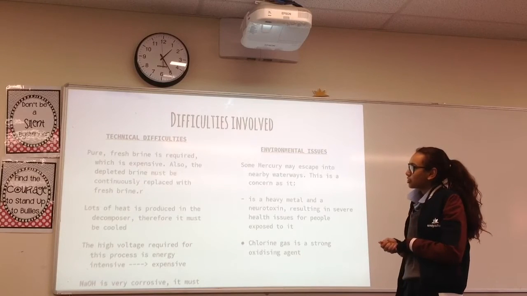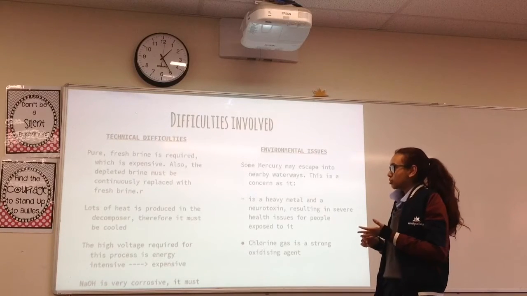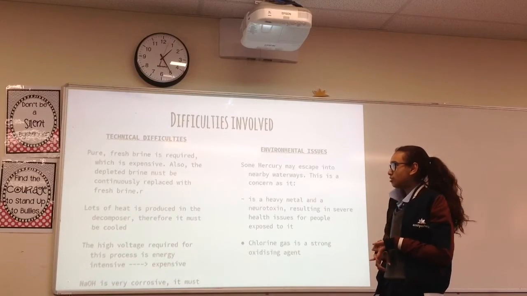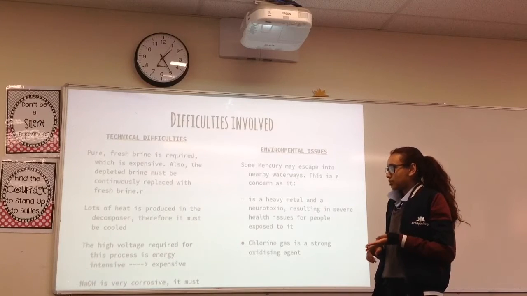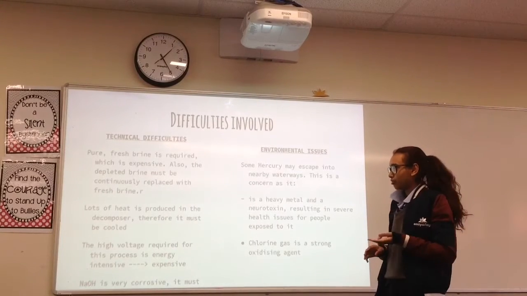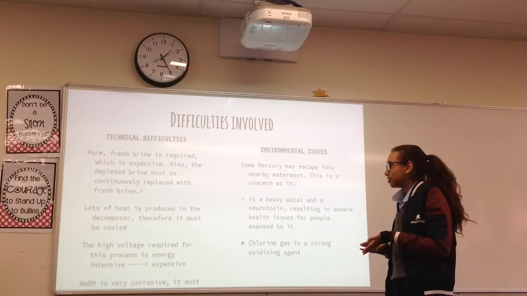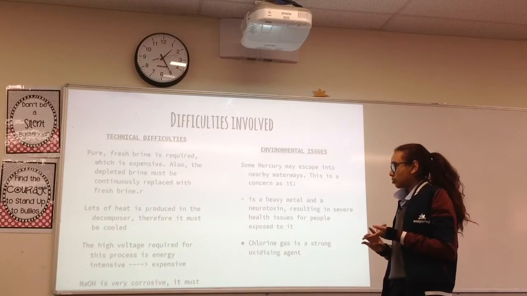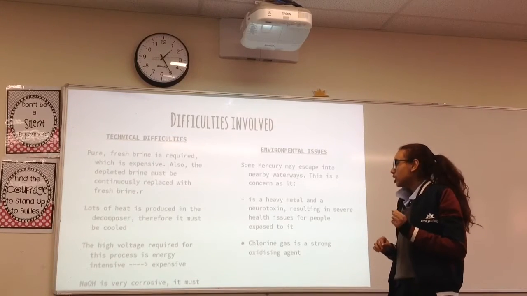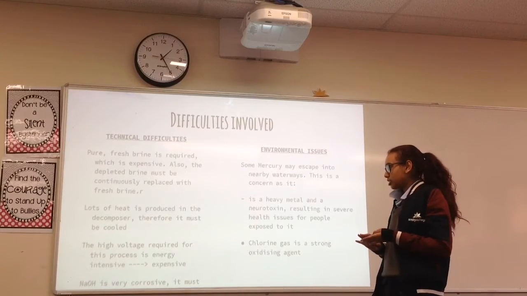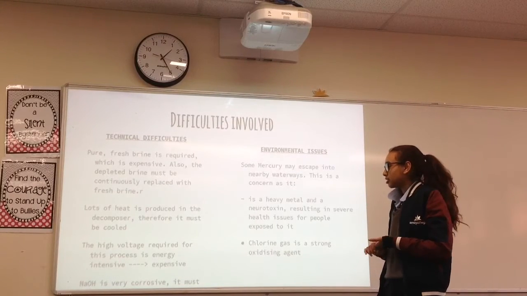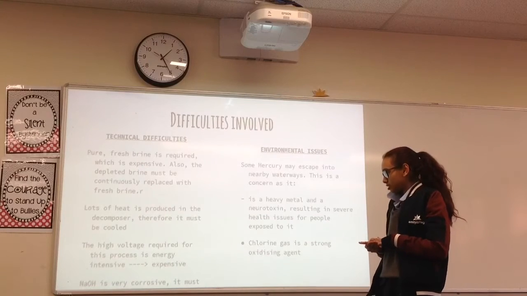Some technical difficulties include pure fresh brine is required, and this is really expensive, and the depleted brine must be continuously replaced with fresher brine, which is again expensive. Lots of heat is produced in the decomposer chamber, therefore it needs to be cooled. The high voltage required for this process is energy intensive, which is again expensive, and sodium hydroxide is corrosive.